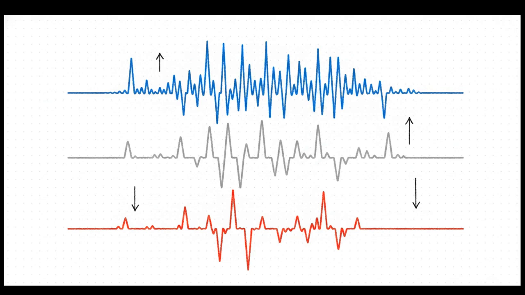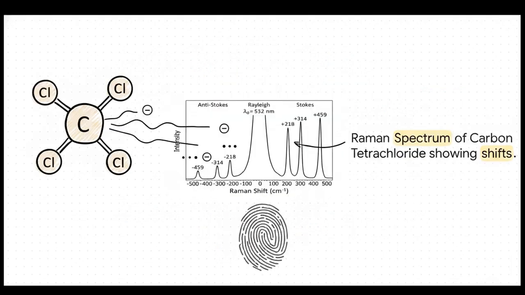And finally, the Anti-Stokes line, which is the original frequency plus the molecule's vibration. The light has fundamentally absorbed or donated energy based entirely on how the molecule jiggles. Let's anchor all that pure theory back to a real-world graph. This, right here, is the actual Raman spectrum of a chemical called carbon tetrachloride.